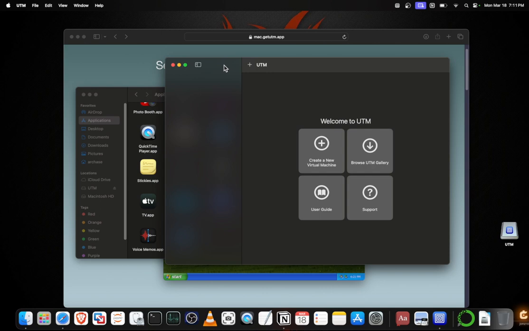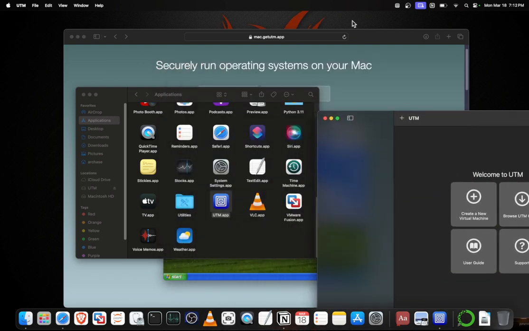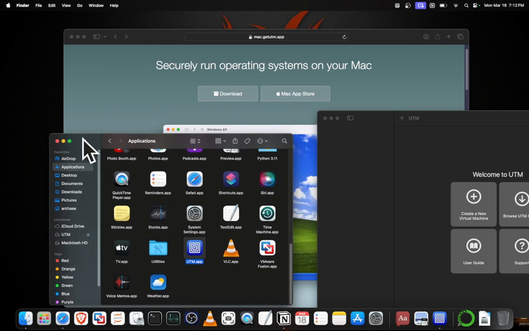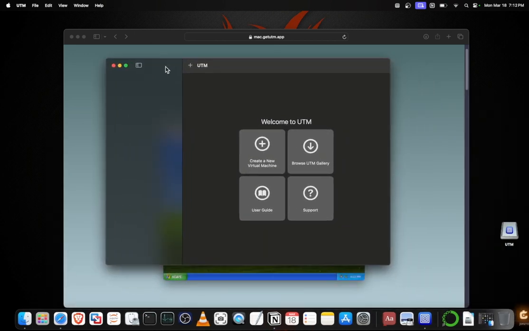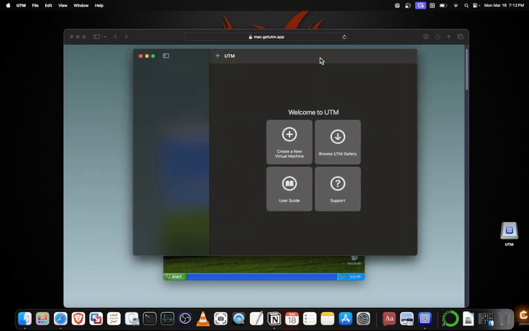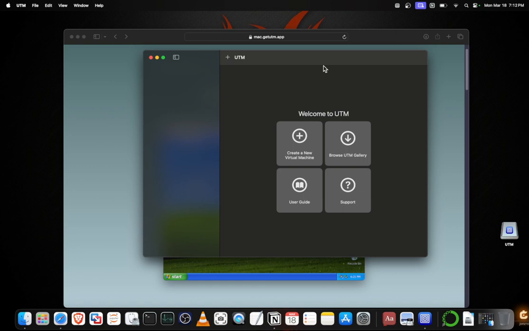There are various ways to do it. You could go on the App Store and type in UTM if you want to pay for it. That just supports them and their open source project, and you would also get automatic updates. But you can also go directly on their website and click download, it's literally the first page. Go to Google, search UTM, go to their website and click download, and then you have the installer, and you move the application over, and here we go. Now we have our environment, UTM.